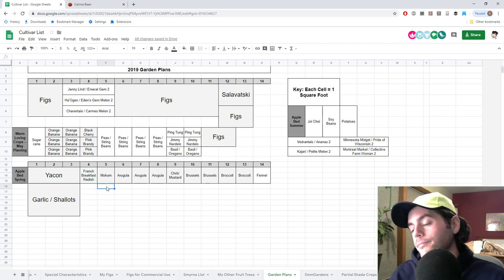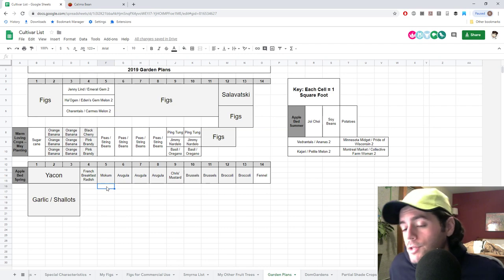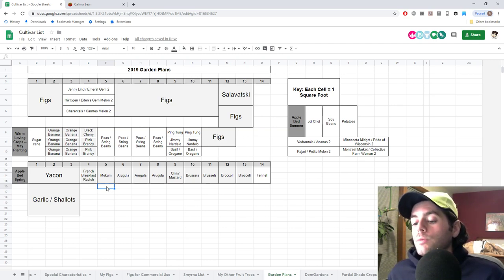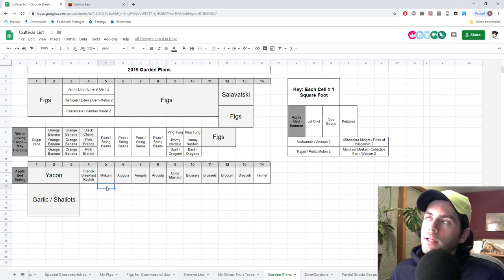I just don't have the energy, unfortunately, to be processing too many foods. I really would like to have someone in my life that would be able to process a lot of these foods for me and help me out with this. But it's not something that everybody knows how to do, and everybody can learn, but there's a certain type of person that really enjoys this kind of thing.